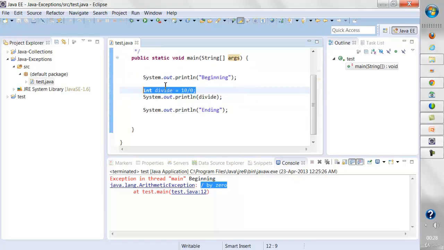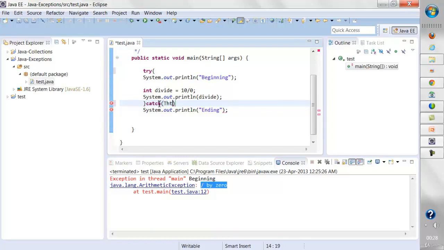There's a syntax for doing exception handling, and that is we need to open a try block. So this is a try block. Whatever code we have, we will keep inside the try block. Let's say I keep the entire code inside the try block, and then I'll open another block, that is the catch block.